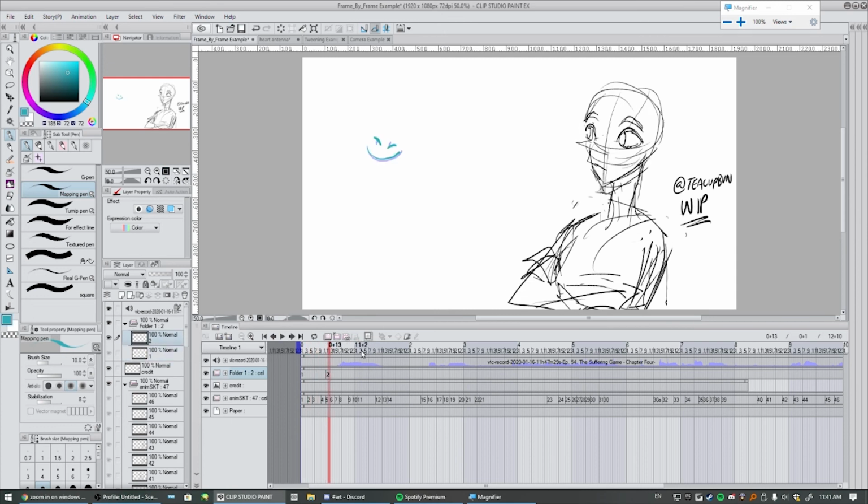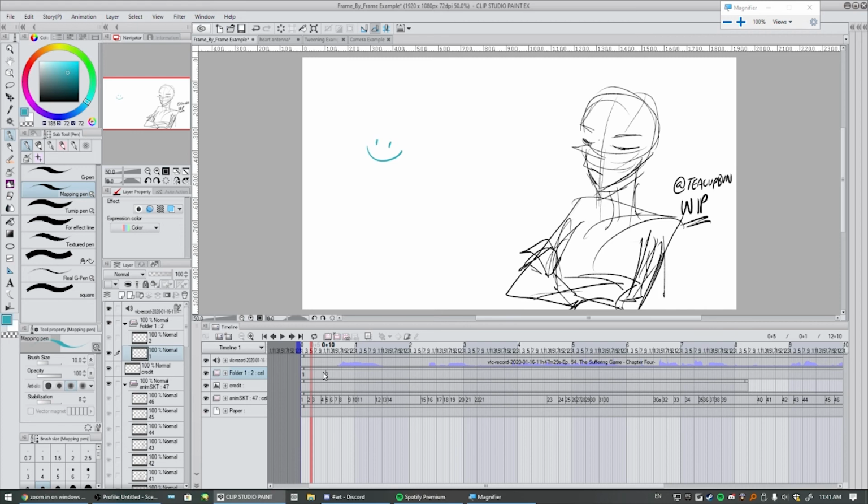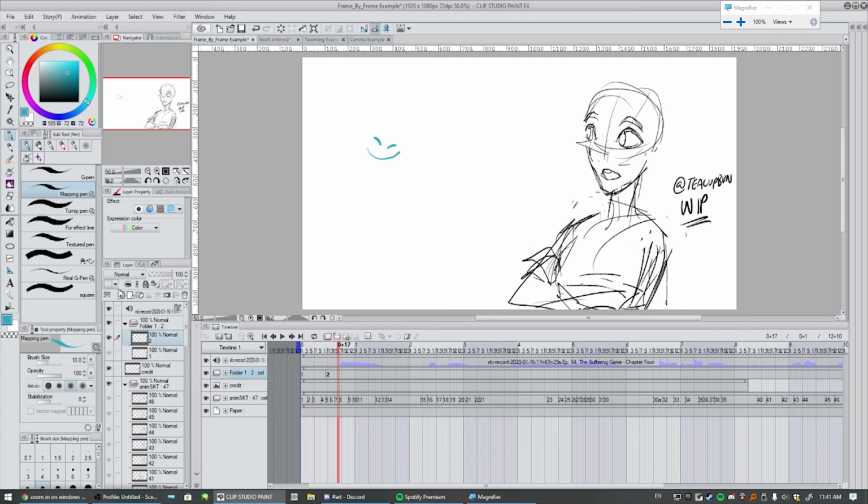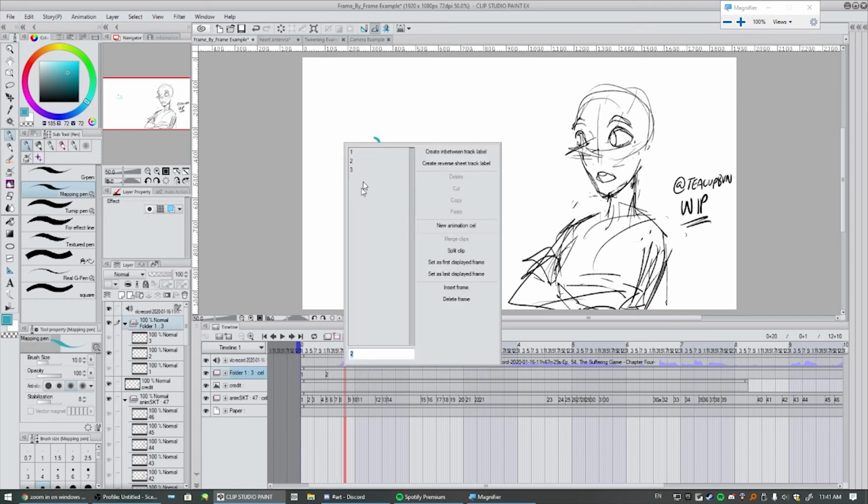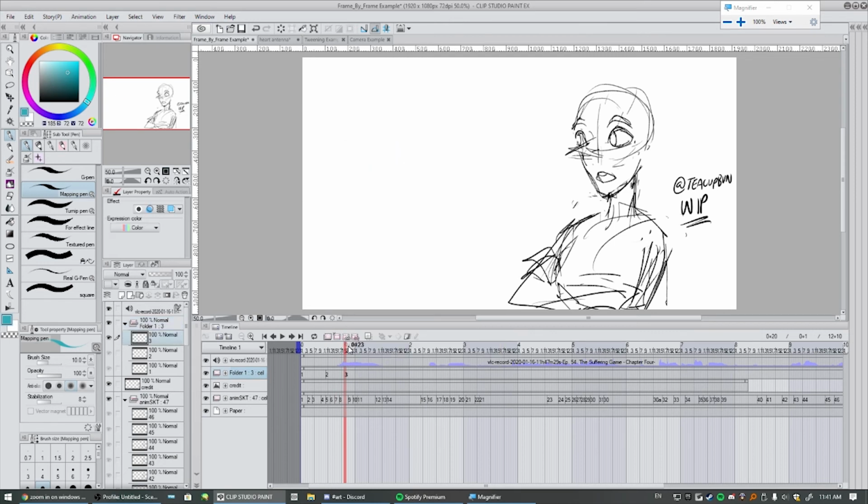If you want to turn off onion skin, you can, and then you can see how it changes. That is basically how to do it. You can also just make a new layer like you would normally. You can make a vector layer if you so desire, and it will still create a new layer automatically named with the numbers. But you'll have to manually input by just right clicking where you want it to go and putting in the frame, and then you can draw on that new frame.